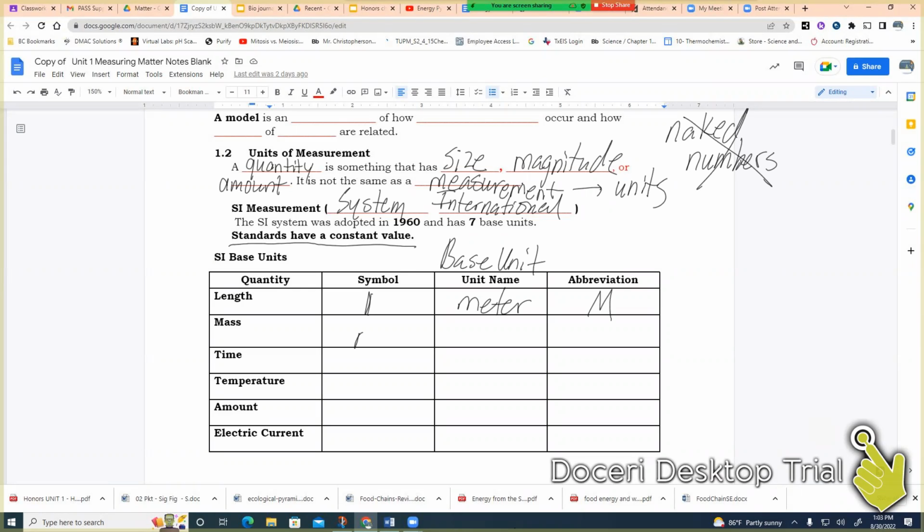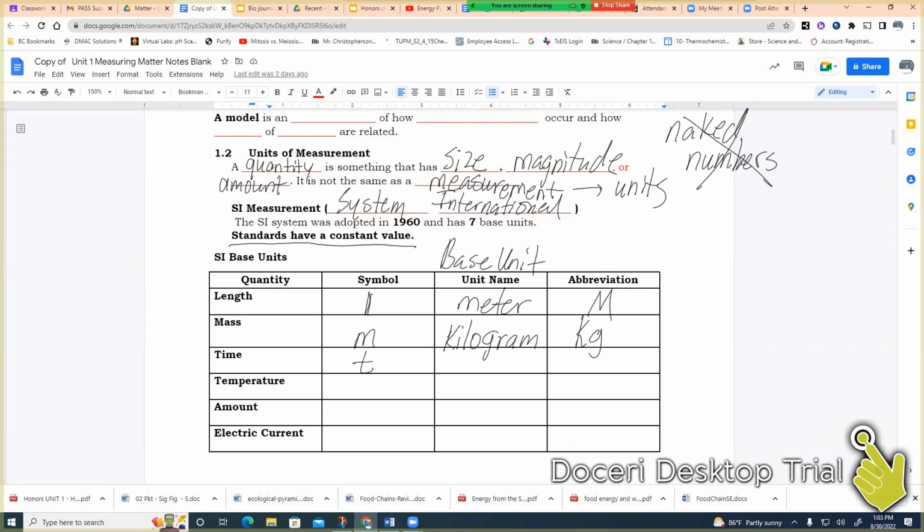Mass, little m. Gram, I'm sorry, instead of gram being the base unit, it is kilogram, or that's the standard unit. A gram is very, very small. So anything that gets a little bit big, even something like a baseball, then it's hard to apply grams to it. So kilograms would be a more realistic base or standard. And that is kg.